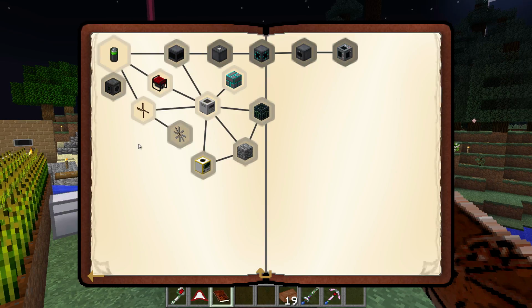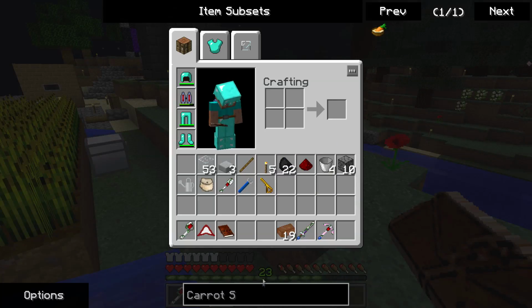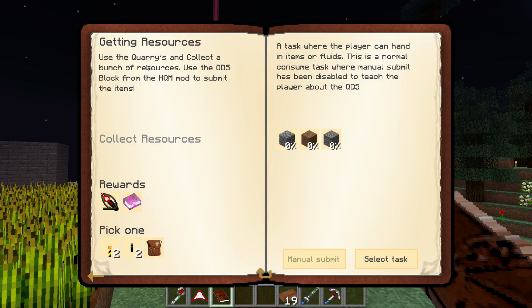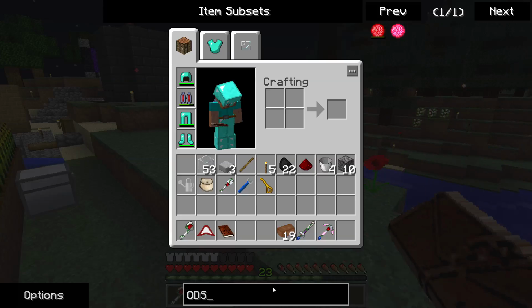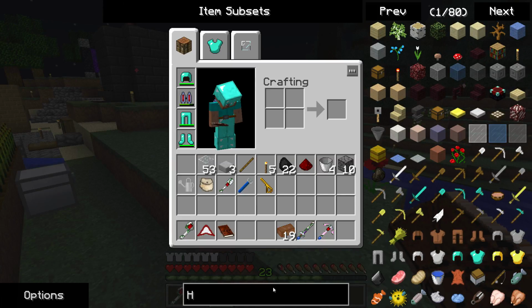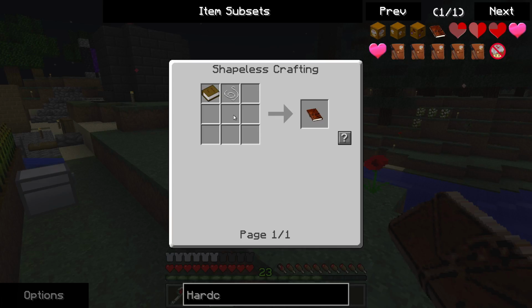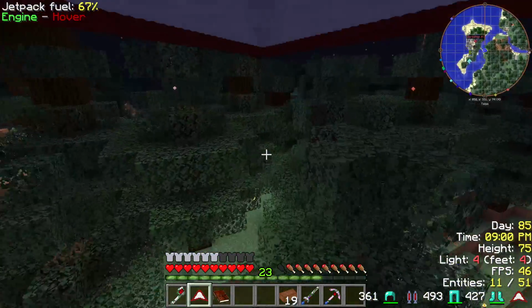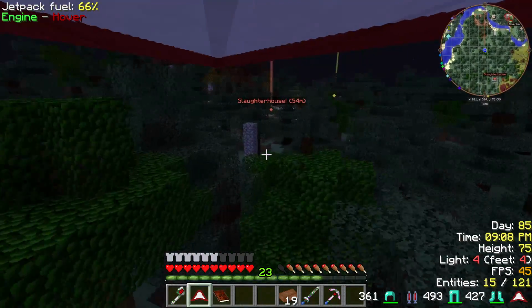And the machines and equipment, some of the stuff is going to be a pain in the ass. I gotta build a QDS. Quest delivery system. This frickin' thing. How do I make a quest book? Oh. Okay. I basically have to build another quest book and then build the quest delivery system. Well, I don't know why you wouldn't give me the quest delivery system as a reward, but whatever. I guess it's a little bit of extra challenge.